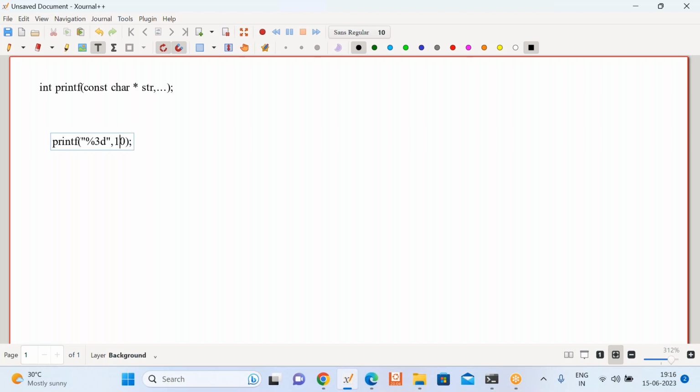Okay, suppose I am writing like this. What is the meaning of this one? What will be the output? Left align, and the output will be ten followed by spaces.